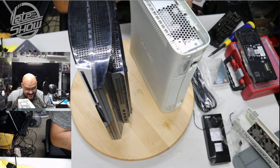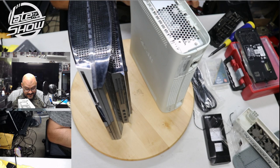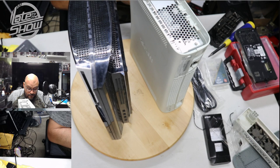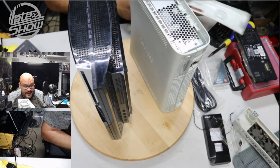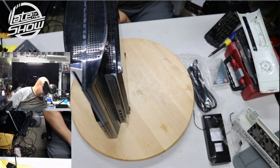Gamers Union, I need gaming monitors. Any suggestions? Yes. You want to know which one's good, inexpensive, and I really enjoy. Black. Yeah. Hold on. You want to see it? I'll show it to you right now.